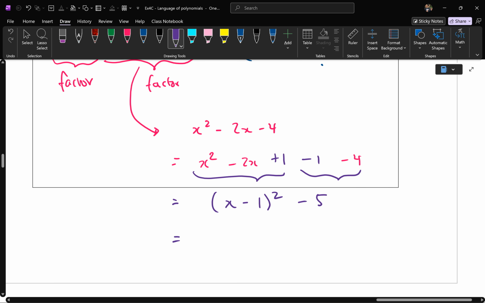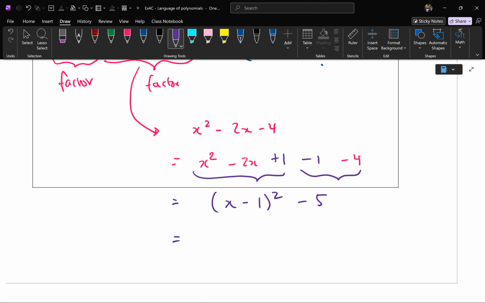What's the next step? This is revision of last year. How do I do this now? Let's go to Sarush. How do you factorize this? Because I've only completed the square, but I want it into linear factors. That was the goal, right? So what do I do next? What do I do next to break it into two linear factors? Say it again. There is x minus 1 in there, that's true. There is x minus 1 and x minus 1. Just a small detail. What skill are we using?